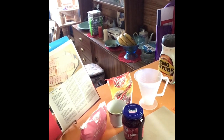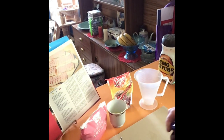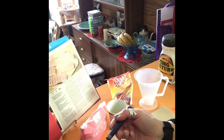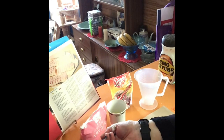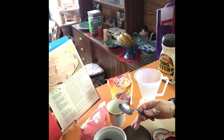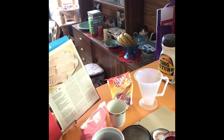Now the recipe calls for seedless raspberry jam. There is a way to make jam seedless. So first of all, what I'm going to do is open the jar. Grab 100 grams. So the way you do that is you just weigh it into a tub. Oh, and I've already done too much. Now I've done too little.